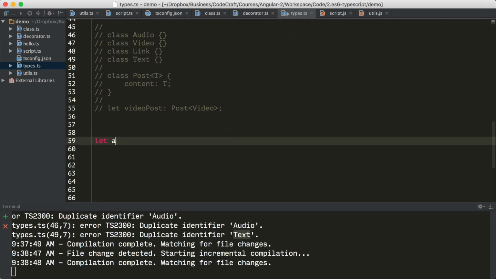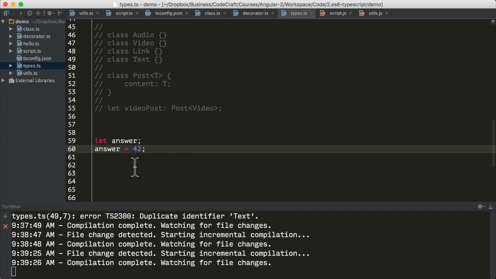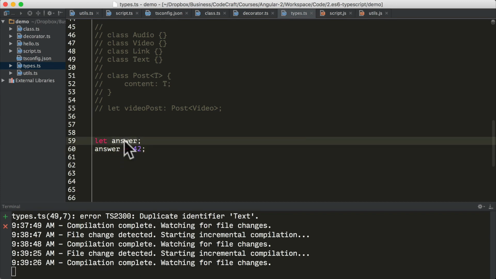But if I type let answer and then answer equals 42, TypeScript won't perform any type checking because it just assumes a type of any. If we don't provide a type when we declare a variable, it just assumes it's any. Now this behavior is controlled by something called the no implicit any flag in the tsconfig file.